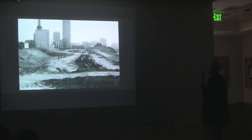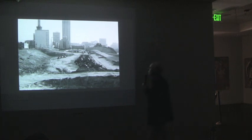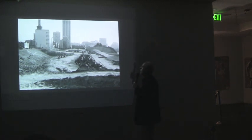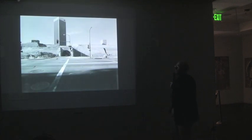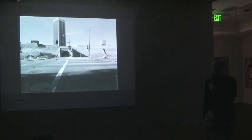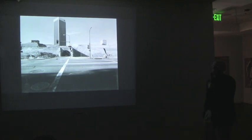Meanwhile, back at the scene of the original crime, they're hard at work moving the top of Bunker Hill off of the top of Bunker Hill. Next slide. Remember this picture? Next slide. That's what they did. The cubic miles of dirt. Bunker Hill used to be much higher than it is now. And carted it away. Next slide.